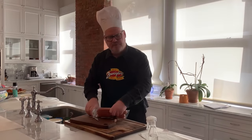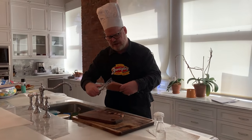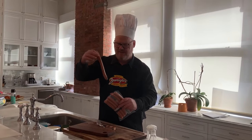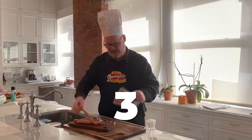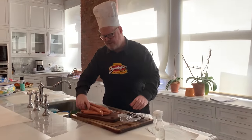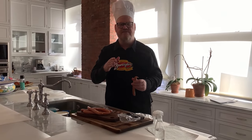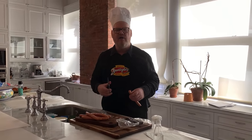Let's get cooking. Now, first we're gonna have to do is get these hot dogs out of their hot dog case. Now be careful of that hot dog juice. That's some pretty tricky stuff. Look at that beauty. We got one, two, three, a bunch of them. Now what we're gonna do is, since it's hot dog fest, we need to make the hot dogs fun. What we're gonna do is a little thing I call making them into spiders.